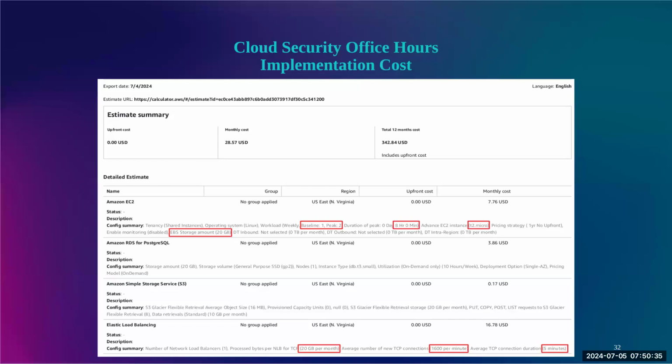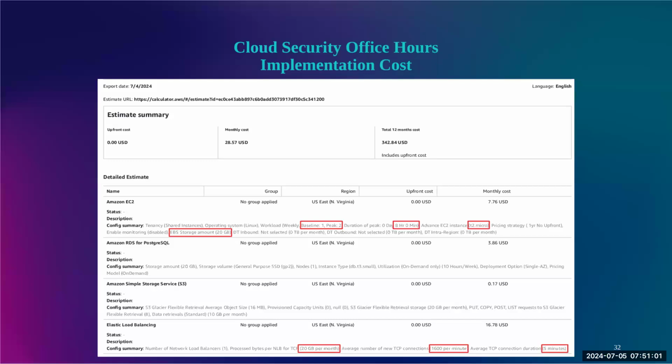And then for the Elastic Load Balancer, we have 1,600 members within Cloud Security Office Hours. So we used that number for the average TCP connections per minute, since we expect traffic to spike after Cloud Security Office Hours meetings due to the nature of the application.